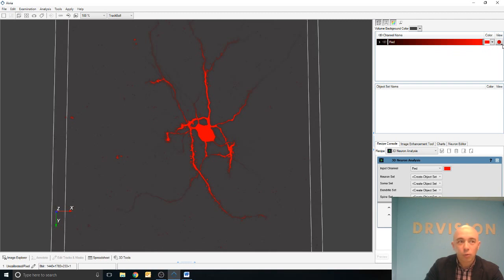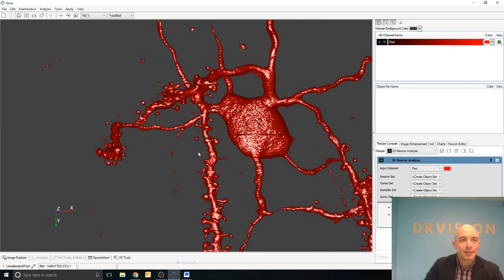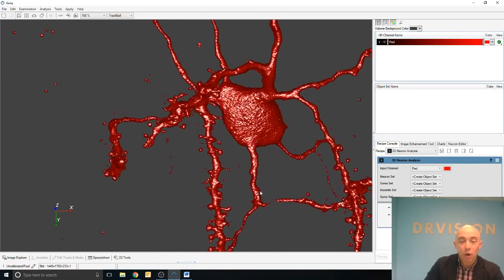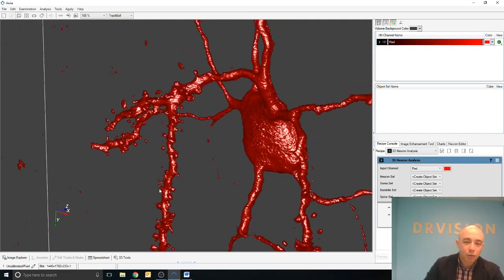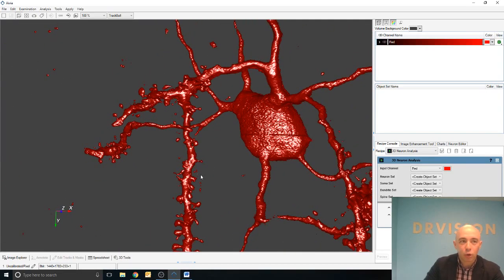We can also render as a solid surface. This tries to find the surfaces defined by the intensity in the cell, but the image itself in 3D remains hollow on the inside. This is great for a number of things, such as looking at the texture or potential texture of a cell or some sort of membrane. Lastly, we can also render as a wireframe image. This is something you might expect to see in 3D modeling.